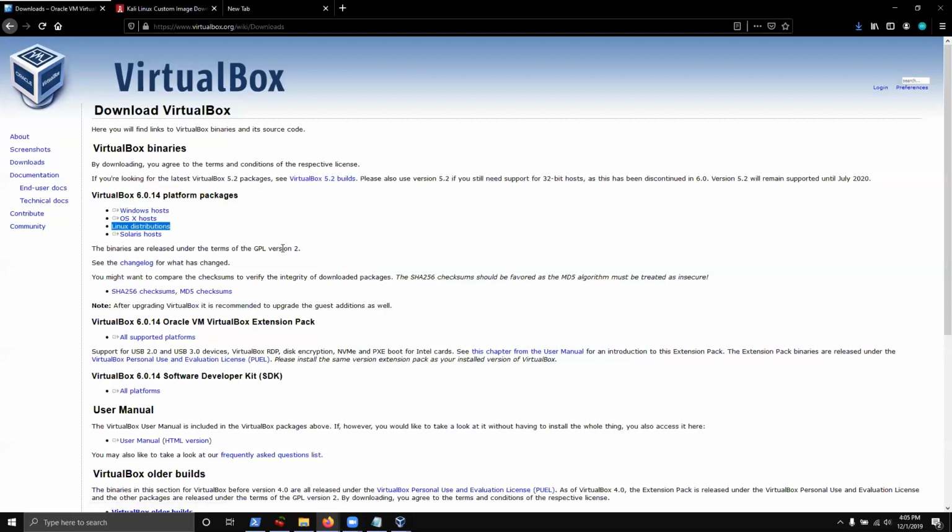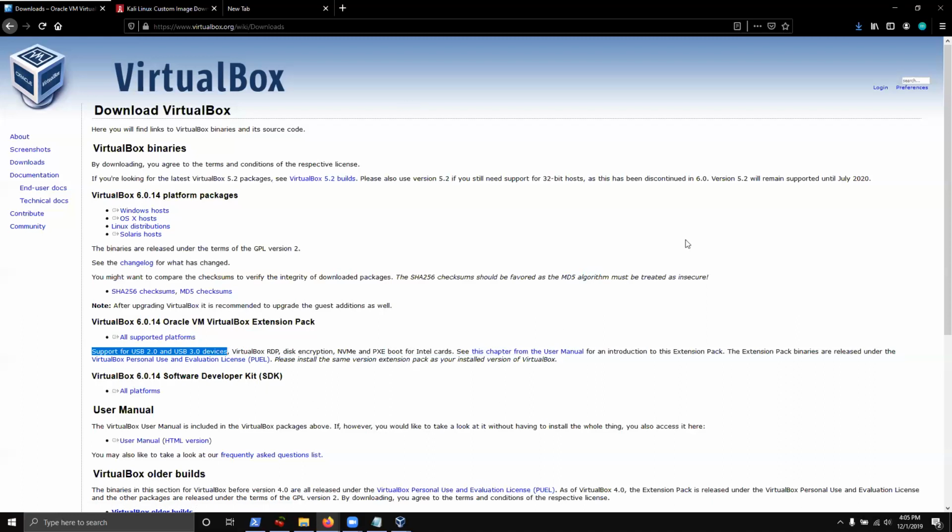operating system. All right, once you're done with that, go ahead and download yourself the VirtualBox extension package, which gives you support for USB 2.0 and 3.0 devices, as in support for, say, a USB wireless adapter or something to that effect. It just gives you support for your USB interface. Okay, so you'd want to do that.